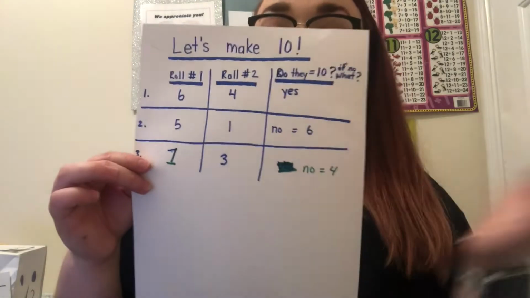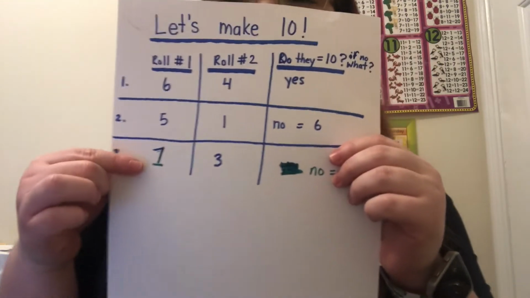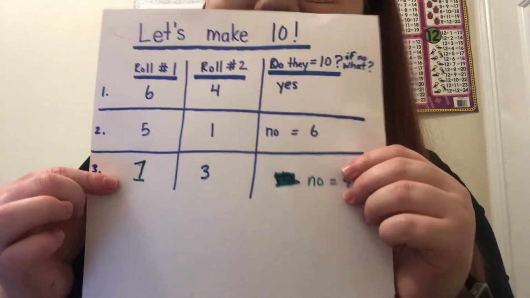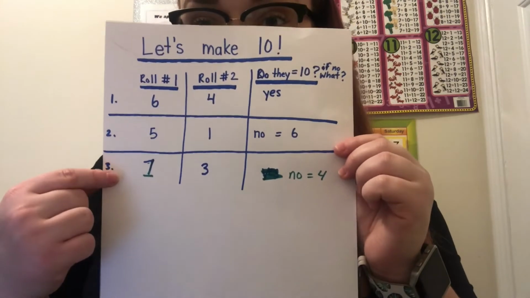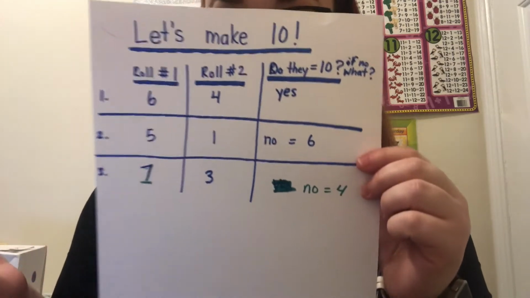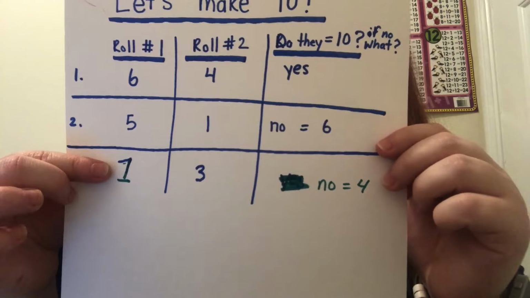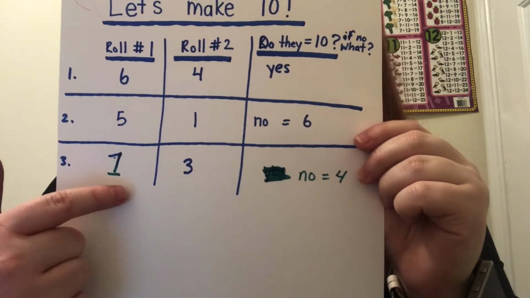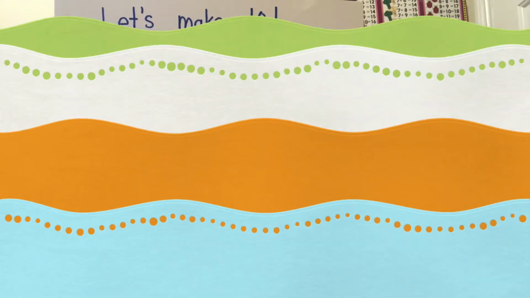So, my bad. I am clearly out of my math practice too, so this is why it's awesome to practice. I realized I wrote a 7, but silly Miss Caitlin, you can't have a 7 on a dice. So I changed that really quickly to a number 1, just for our example. And this is why it's important to review our math facts. Even when we're adults, we can learn from our mistakes, which is awesome. So we're going to say this is a number 1 and a number 3. 3 more than 1 gives us the answer of 4. So 4 would equal no.